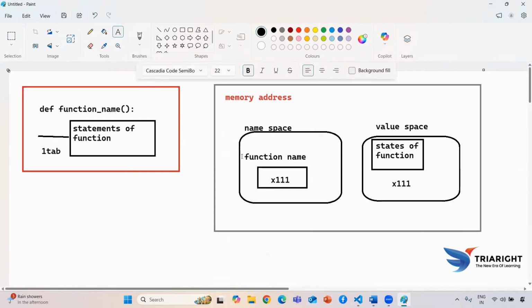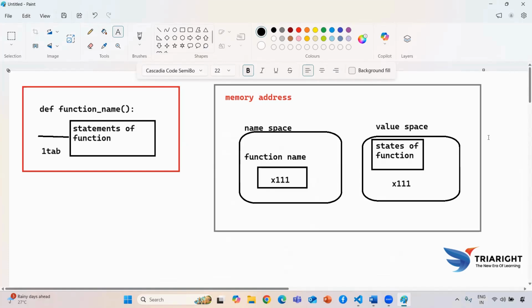The namespace is created based upon our function name. After that, the value, or we can say the state of this function, is stored there. So now we are going to write a small code for this.